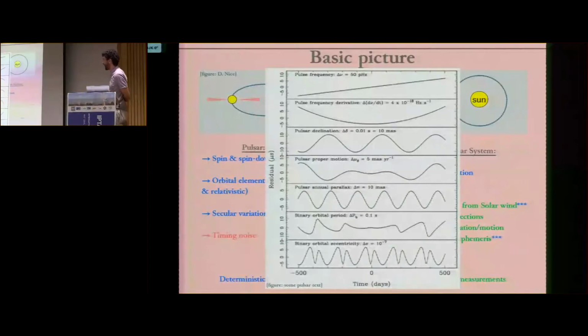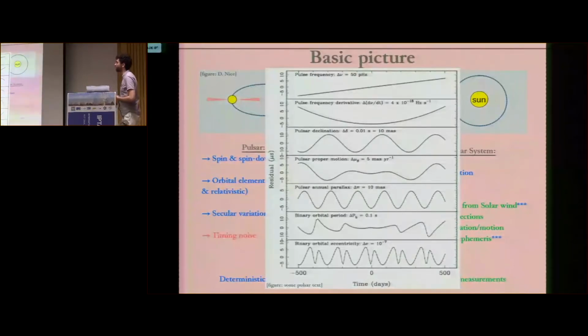So if you have any of these terms wrong, they induce systematics in your times of arrival. And when you subtract out what you think is the rotation of the neutron star, you will get large trends in what are called pulsar residuals, which is just the difference between the timing model and your set of pulse times of arrival. And so if you have the frequency wrong in the spin period of the pulsar, you'll have a linear ramp, you'll have a quadratic trend.